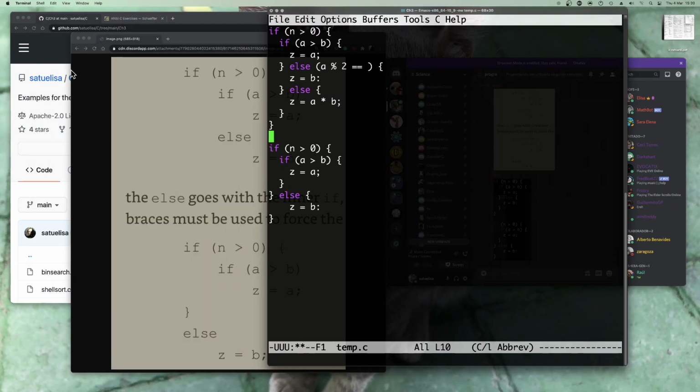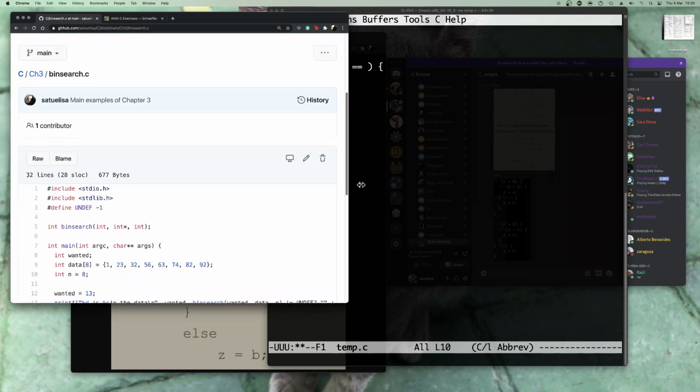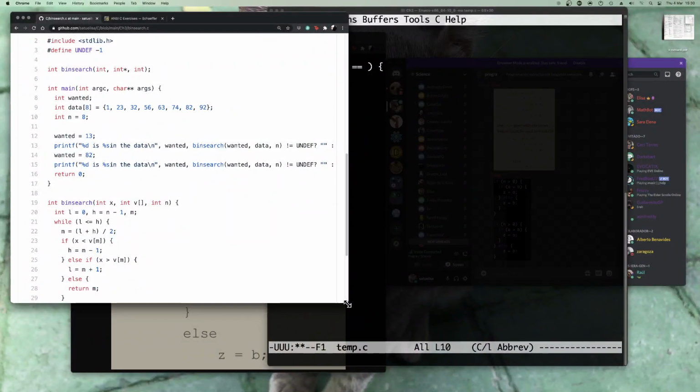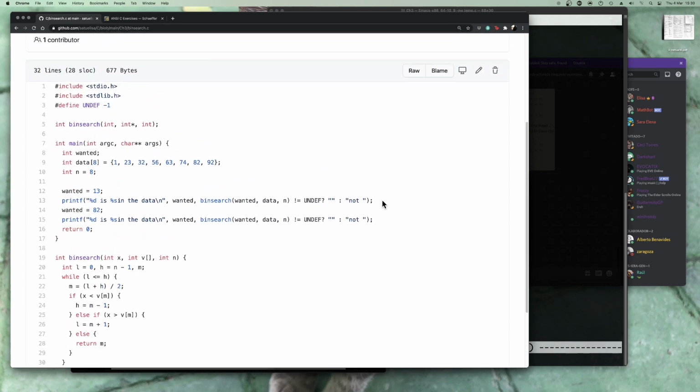And the example they're using in this section is binary search. I wrote a complete code that you can actually run based on this binary search example. So this is the routine that they give in section 3.3. And I wrote a main routine that searches for two numbers in this ordered array.